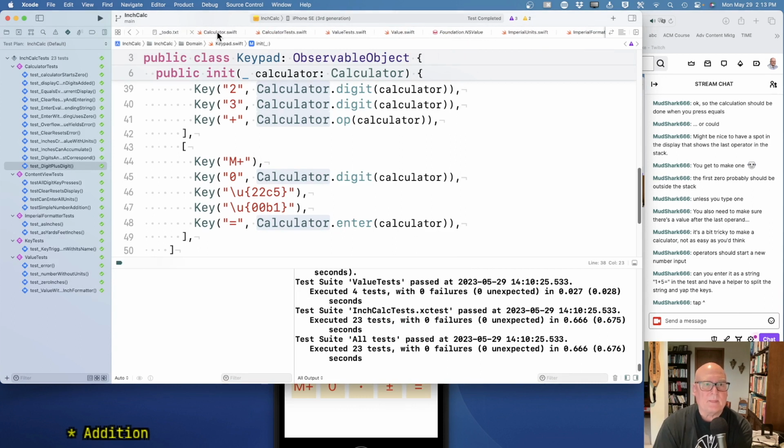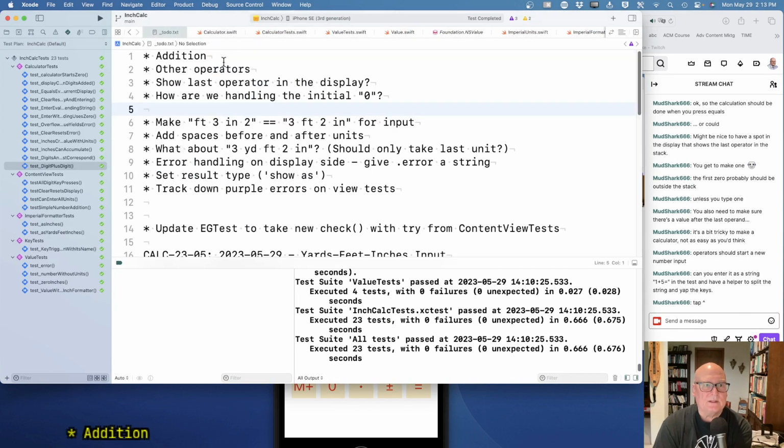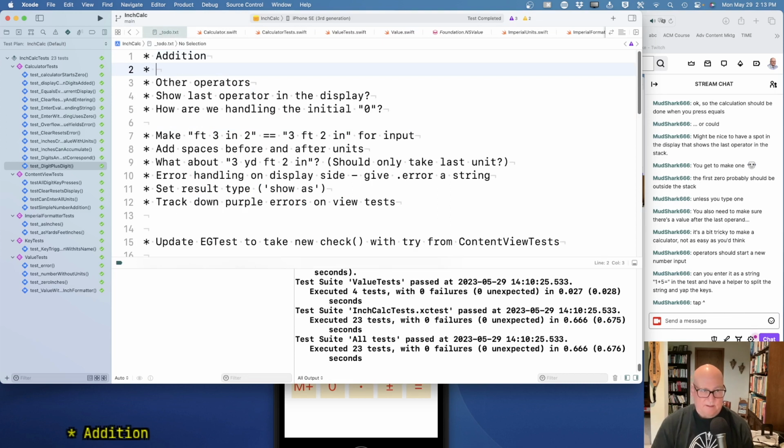So let's say subtraction, and then we've got to check that, what's the word for it? It's not precedence. Associativity is right. So A plus B plus C is (A plus B) plus C, and not vice versa.